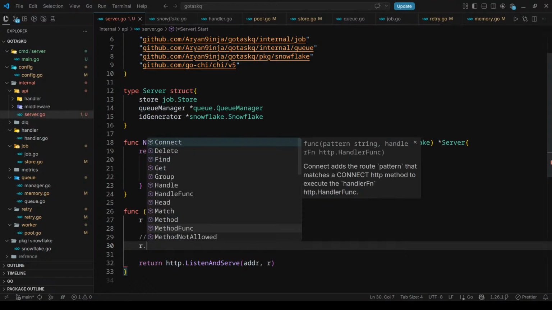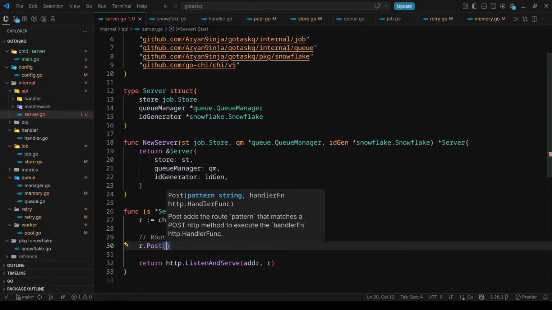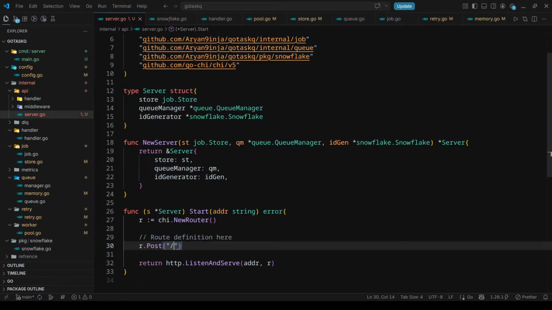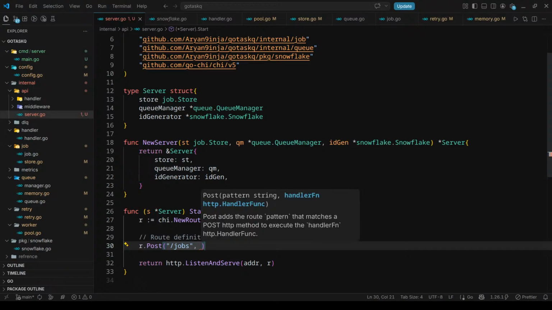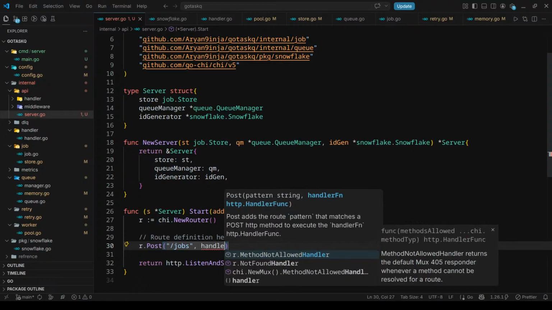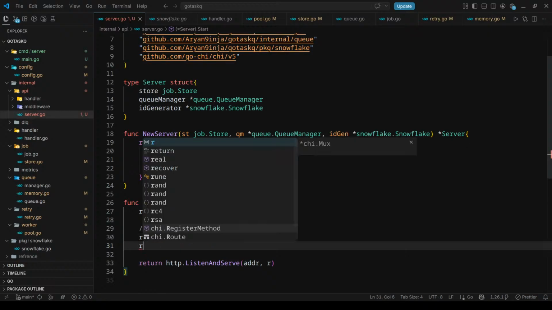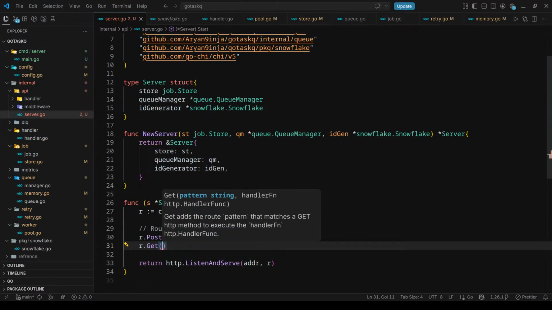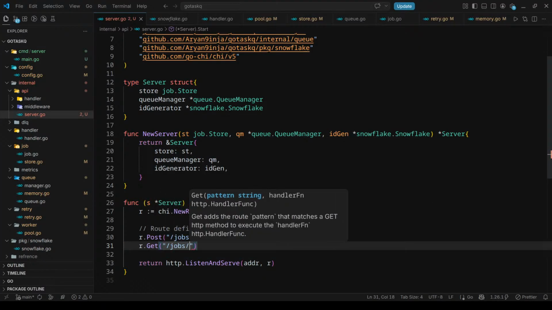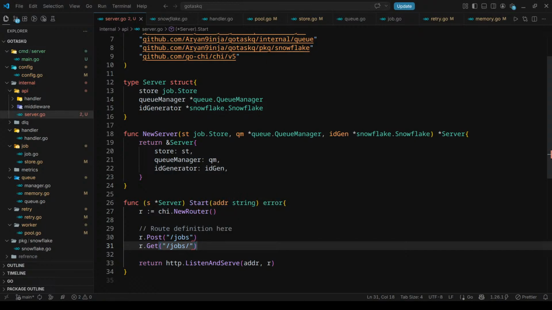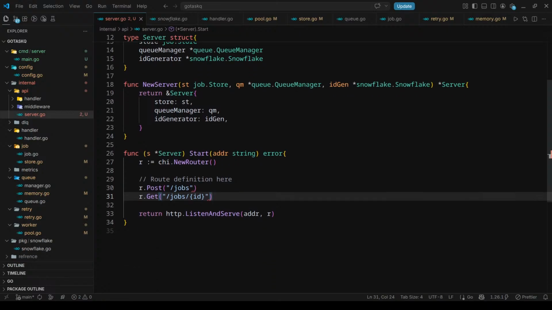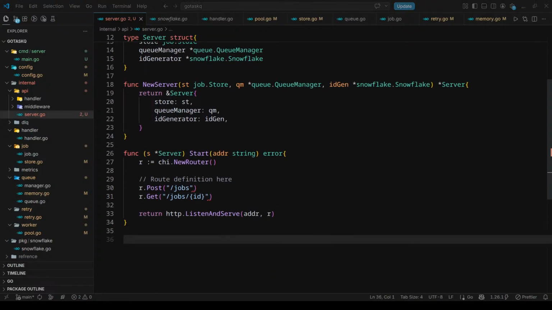So what I'll do is r dot a post method, which will work on /jobs. It will use a handler function which will handle. Let's create a function first. Jobs and r dot get method which will work on jobs slash, and will take id as a param value. So let's create two functions, one for retrieving a job and one for creating a job.